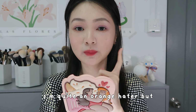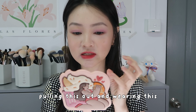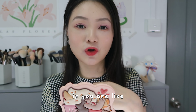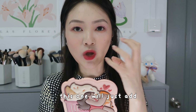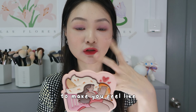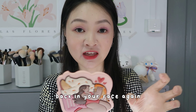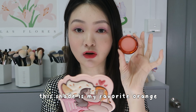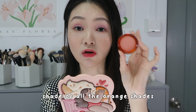I'm quite an orange hater, but I can totally see myself pulling this out and wearing this. It actually brings a lot of life into your face. Let's say if you're like me, extremely pale, this one will just add that right pop of color to make you feel like there is life back in your face again, as compared to it being like this. This shade is my favorite orange shade out of all the orange shades so far.